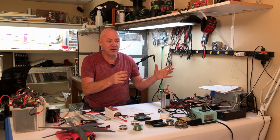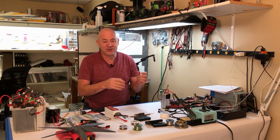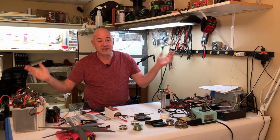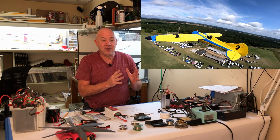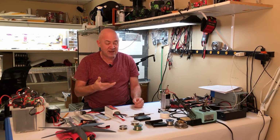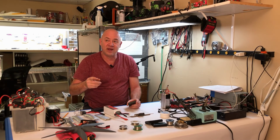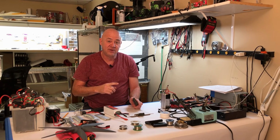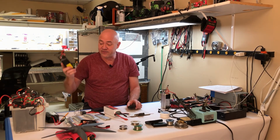Okay, I went from flying a little indoor foamy plane to jumping into a Park Zone F4, which I still have. That plane's got almost 1,500 flights. And then I jumped into my giant scale airplanes. For the first 2 years I flew, I never balanced a single battery. And I was charging a battery one day, and there's some really hot spots in it. I'm like, what's going on? So I called one of my nerd friends. He says, Damon, put your meter on and tell me what the different cells are. I had one cell at 4.2 and another cell at like 3.9. That's how much out of balance they got. Never balanced charging the batteries. So from that point on, I started balancing them all the time. That's probably the reason I got 350 flights out of these packs right here.